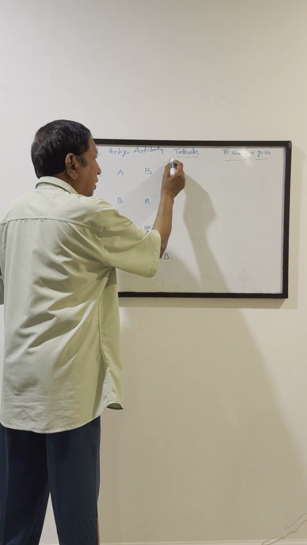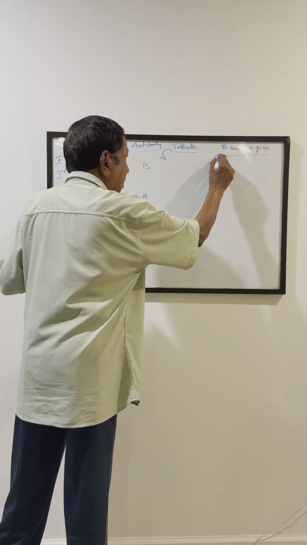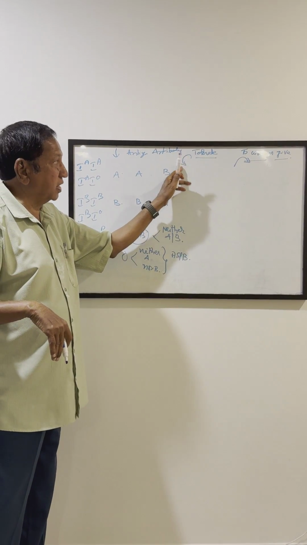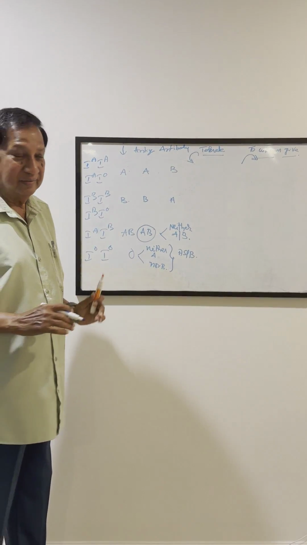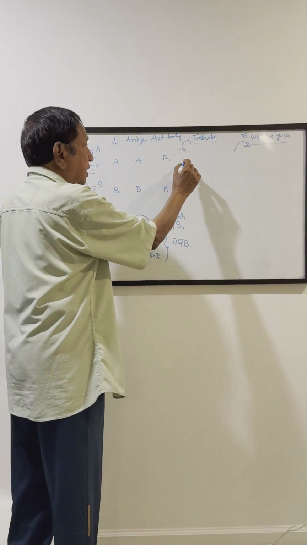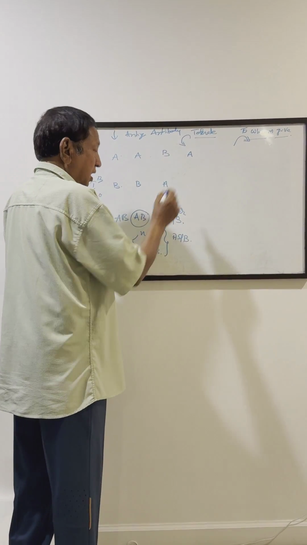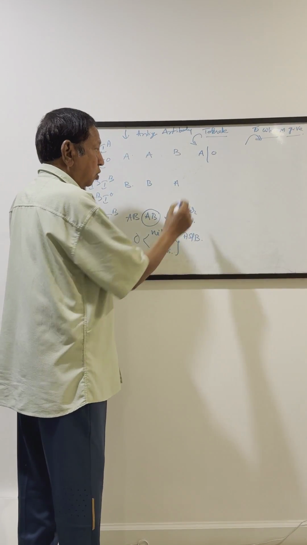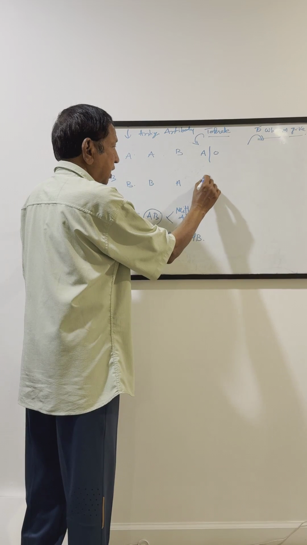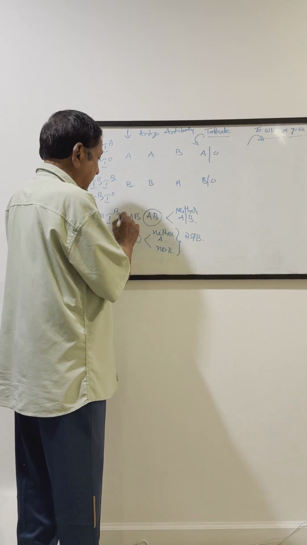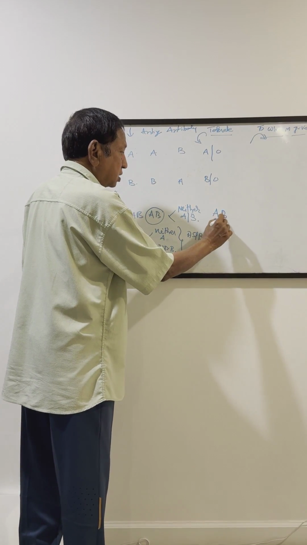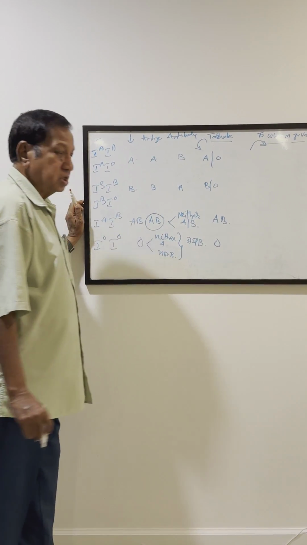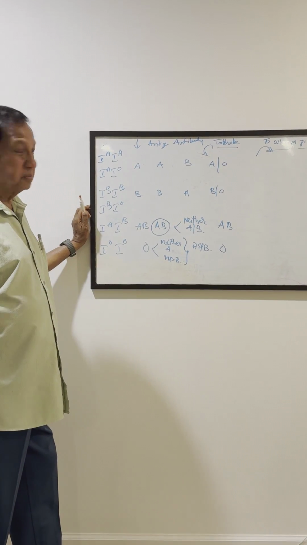Now what I can give, this is the one. What type of blood it can tolerate, to whom it can be given. Now A type of blood can be given to A blood, and that is the one which can also be tolerated with O. And this B group, they can also tolerate the O. And this AB, they can tolerate AB. And this is the one which is going to have the toleration only with the O group.